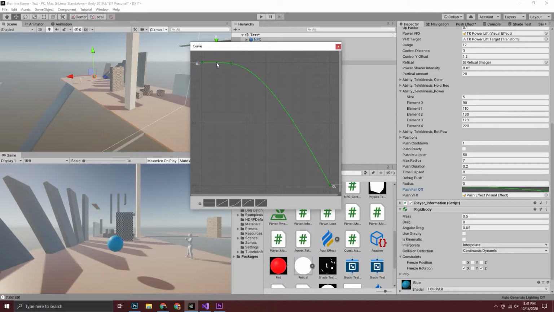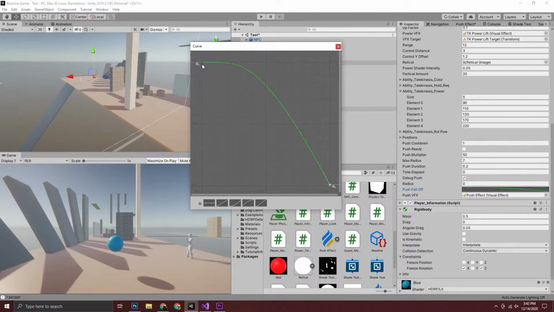And it's going to do that for a little bit, up to about 0.1 or 0.2, and then it's going to start dropping off. If the distance of the target is halfway between the character and the max radius of that sphere cast, then we will be at 0.5, and that'll bring us to around here. If we're as far as we possibly can be, we have something right here, which is another point, and that gives you a 0.01 value. So we're getting the values along this, evaluating along this animation curve, and then we are multiplying that by the push multiplier.